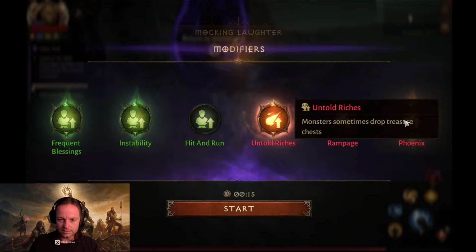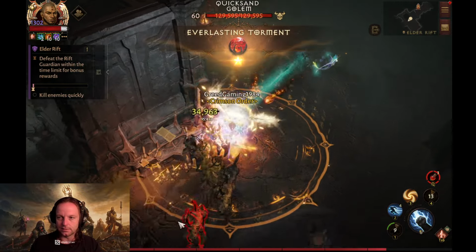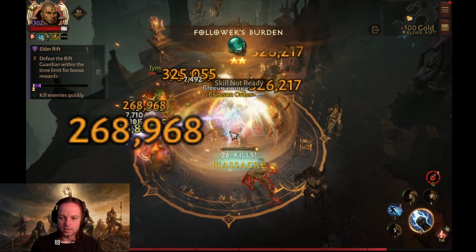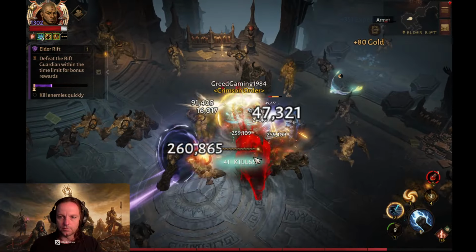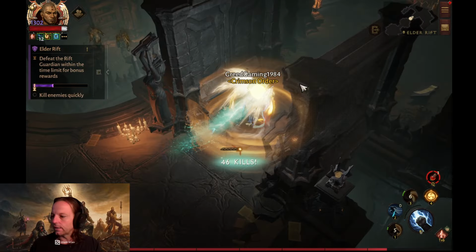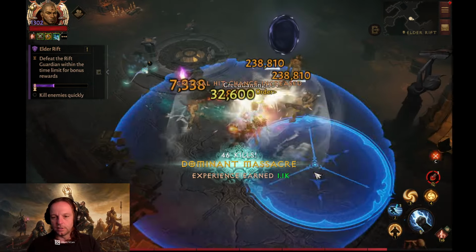Untold riches. Look at this. Mats, baby, mats. Even though I'm maxed on gear mats, so I don't need to stop for anything. Gold is so easy to get now. I'll just go overall farm if I want to. And cool, we got the portal one. Yay. Frenzy Globe, I'll take that.